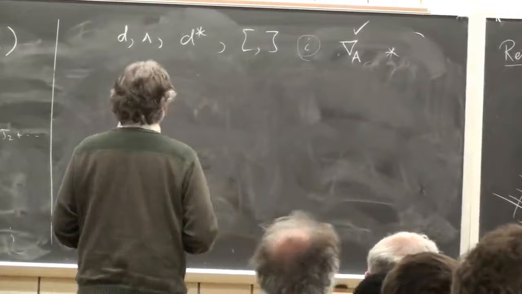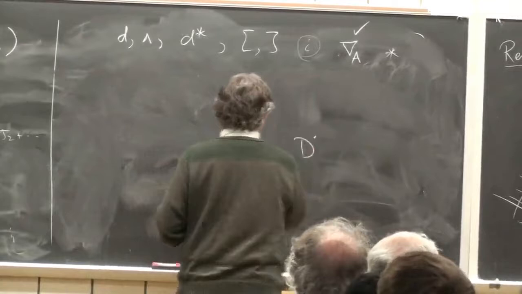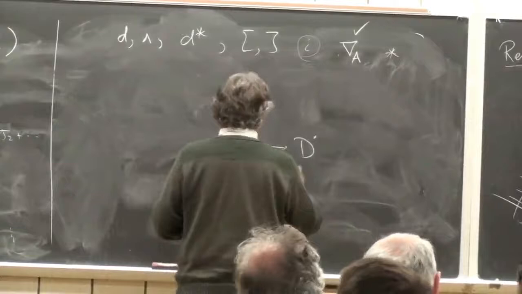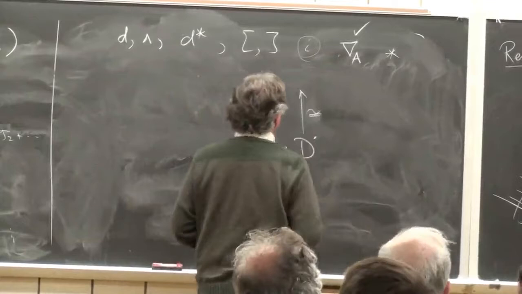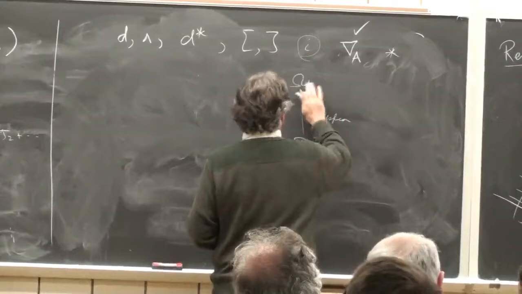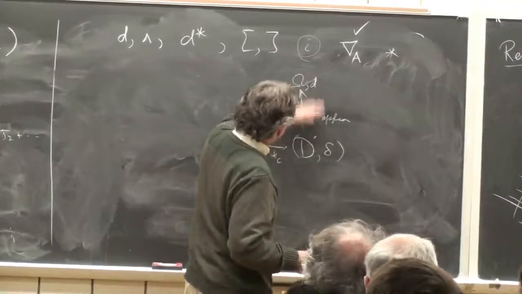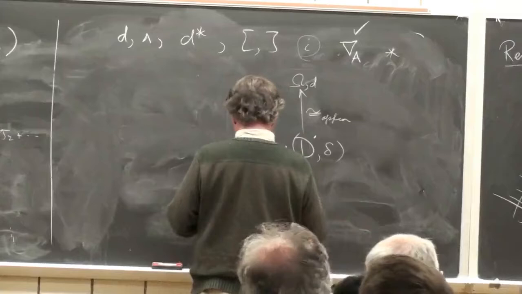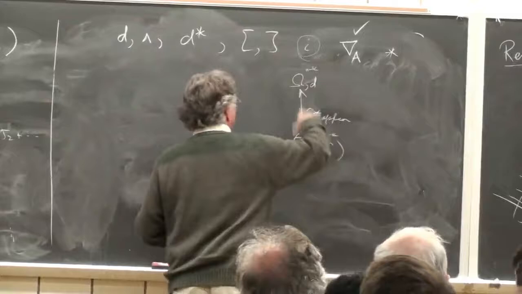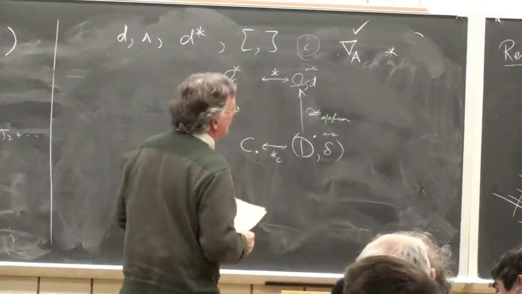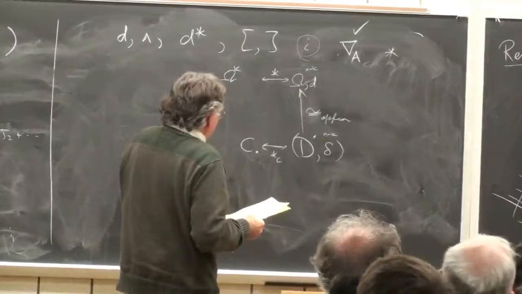And so what's actually true, let's write this as: these are the chains of one subdivision, these are the cochains of the dual decomposition, and we have this combinatorial star, which is an isomorphism between them. The claim is there's an approximate isomorphism to differential forms. So here we have a coboundary. Integration over a fine decomposition is an approximate isomorphism between forms and this. So this is not a surprise. We put n minus k here and n minus k here just to fix dimension. And then the Hodge star goes from n minus k to k. So it's a trivial, banal observation, but to appreciate that this is the right observation takes something.